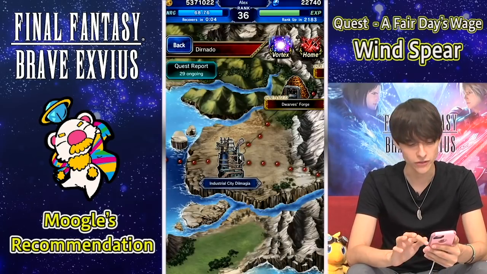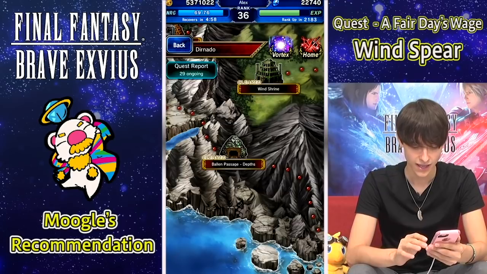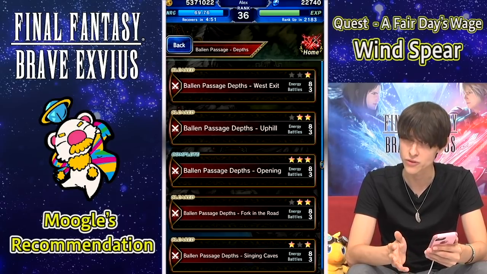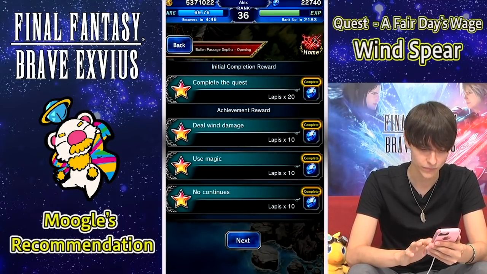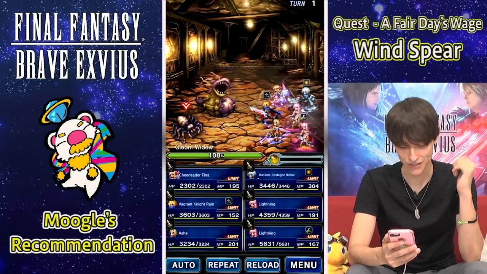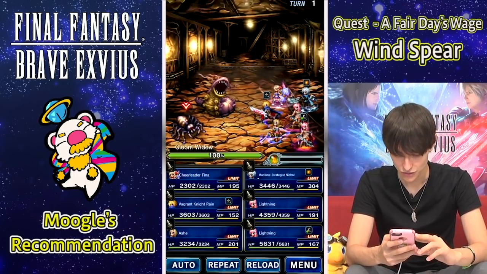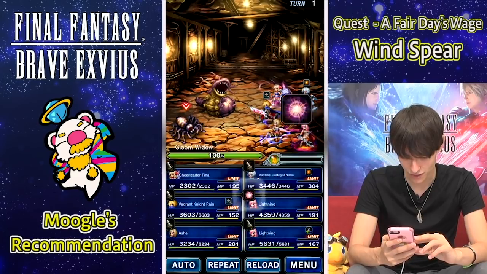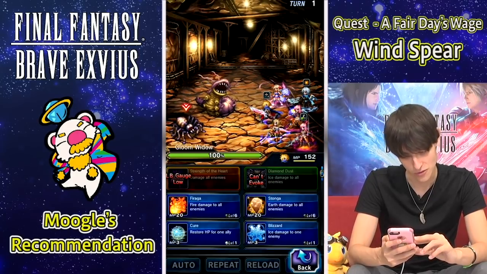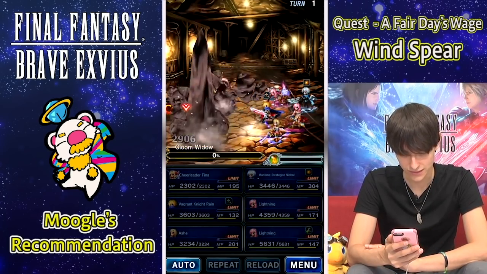Okay, so to find these gloom widows needed to complete the quest, I recommend you go into the Balan Passage right here, the depths. And I hear that they often come out a lot in the opening portion, right? I think that's where the chance to encounter them is the highest. So just jump right in there. Okay, and ooh, as you can see, there's a gloom widow right there. So, you know, even without trying too much, they'll come right out and you can complete the quest pretty easily. So let me go use my Lightning, my favorite character so far. Use a bit of, let's see, fire damage to all enemies. Let's get some earth damage as well, and let's just go with this. And there we go. Easy peasy.